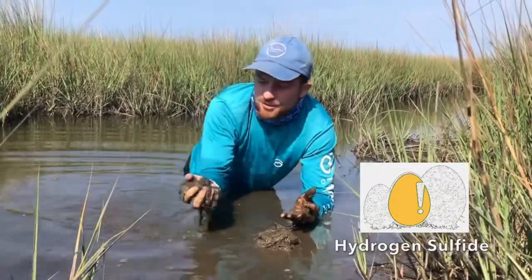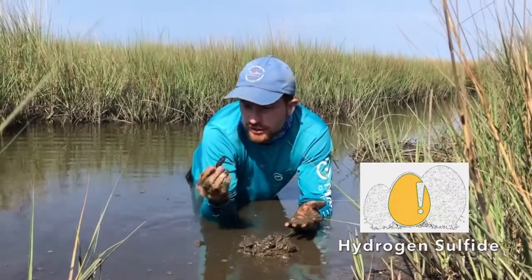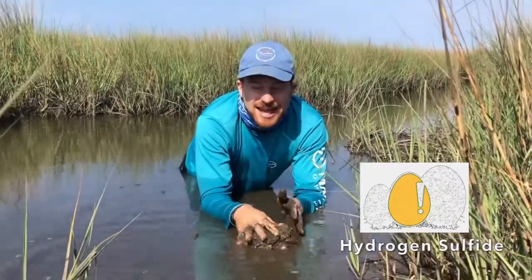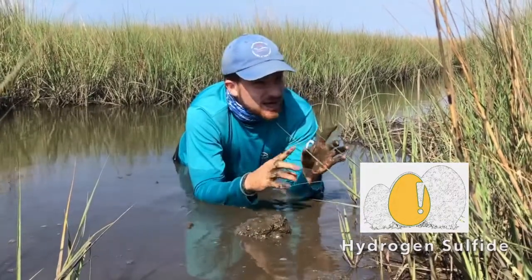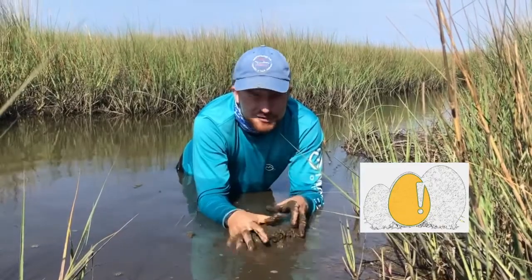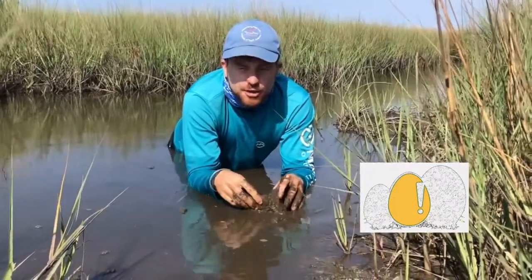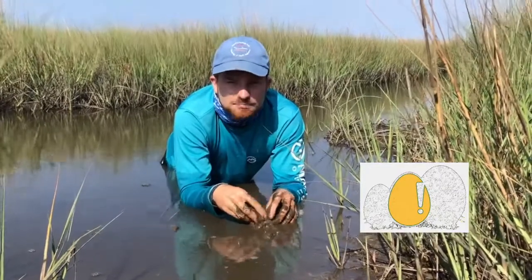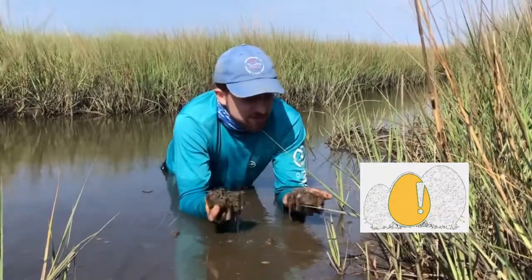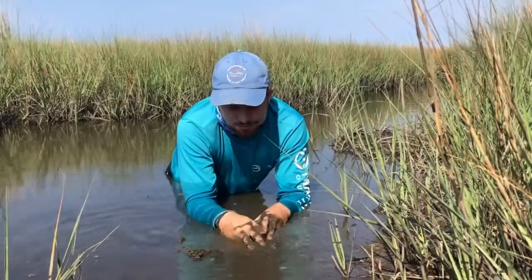Because what I'm doing is basically releasing — oh look, an oyster shell — releasing pockets of this gas, which is produced as the rotting plants decompose and they release it. And it is truly eye opening. If you've got clogged sinuses, the salt marsh is a great place to go because it's gonna open them right up. It is quite a smell — trust me, you'll have to take my word on that one.